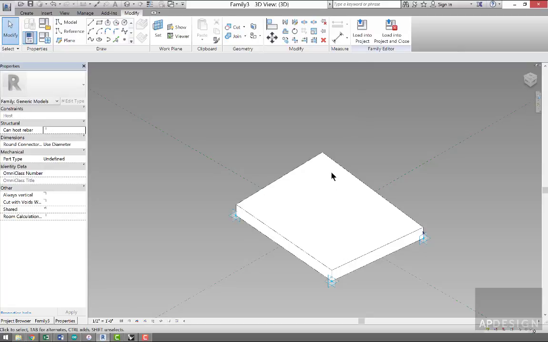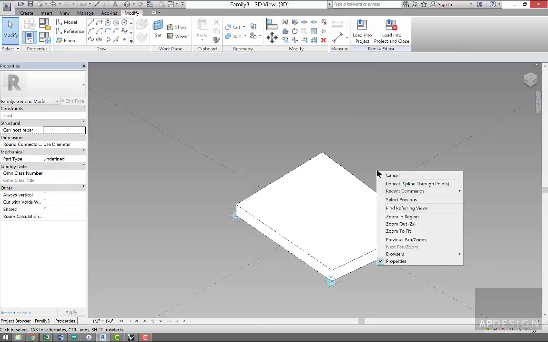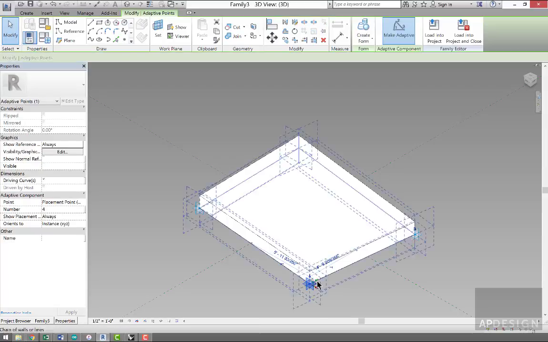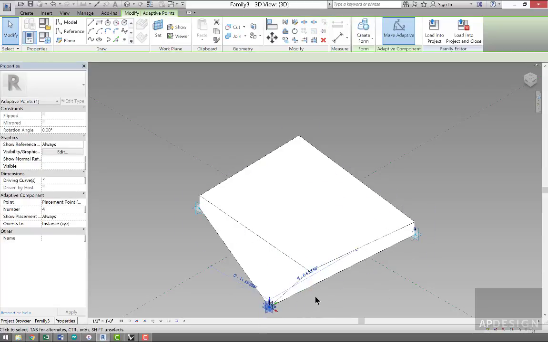And we're going to create a form. So now we have a form, a solid form, that should follow these points wherever it goes.